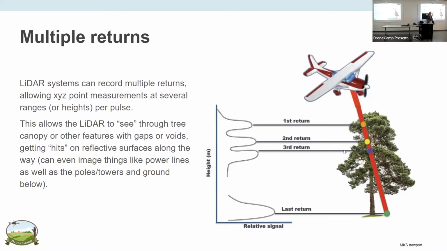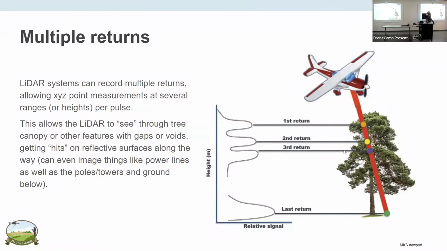But you're also getting, on a single pulse, backscatter, right? You get some of it back when you hit something, but some of it keeps going. Obviously, if it's a mirror or a rock, you're not going to get anything behind it. But if it's something that is not entirely solid, you can get multiple returns back.